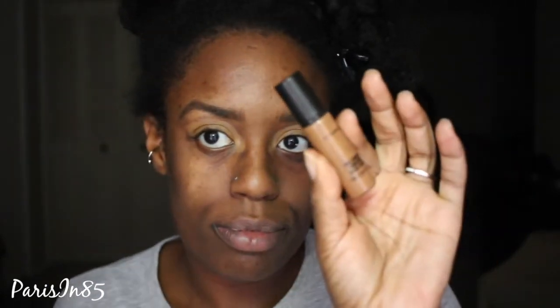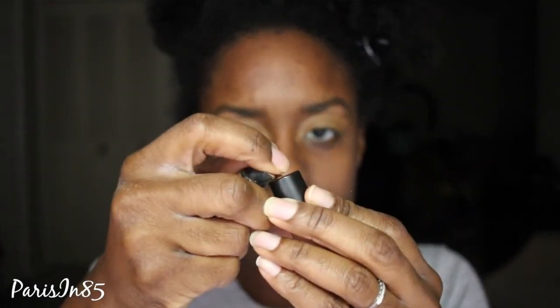I'm going to add concealer underneath there, underneath my eyebrows. I'm going to use the MAC Pro Longwear Concealer. And I like to use the back of the top and squeeze a little bit on there because I don't use a lot. That's probably too much.